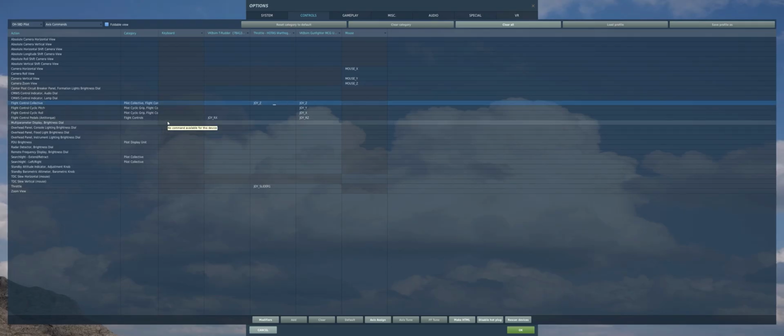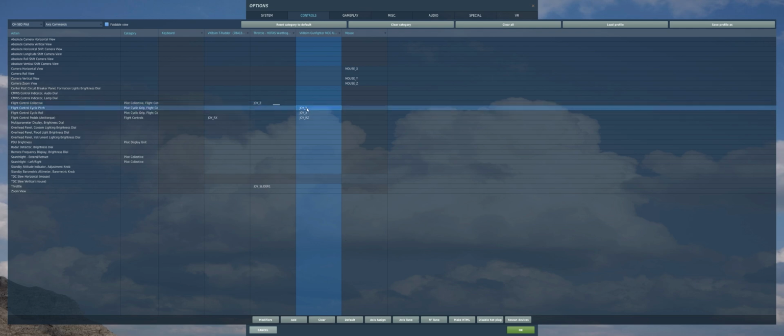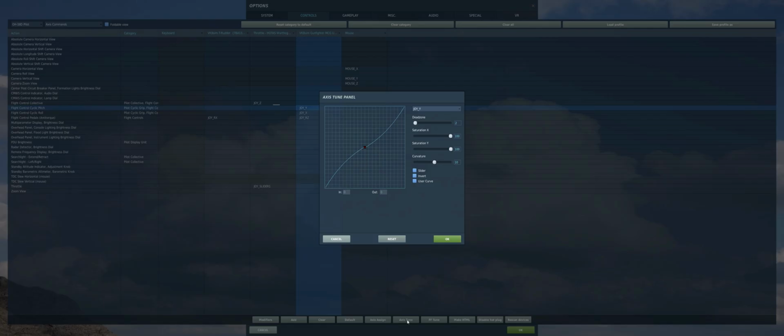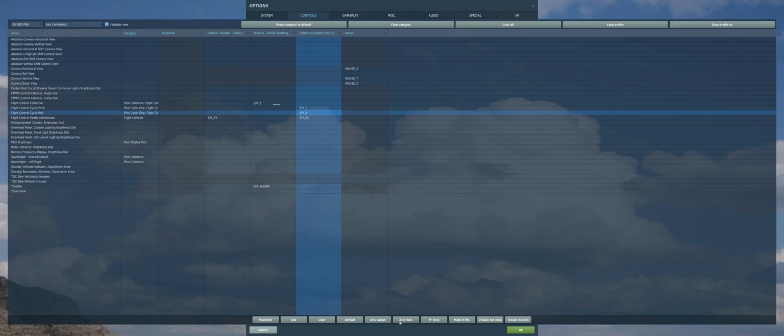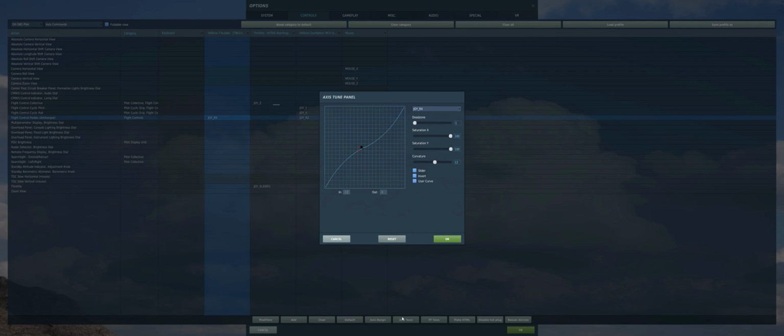So in the controls here, we're under the pilot. Just wanted to show you some basic setup. We want to get our throttle mapped. You don't technically have to, but that's good for startup. Then you have your collective, your pitch and roll, which I just wanted to show you my dead zone and curve. And then finally, the rudder pedals. That's it for axis stuff.